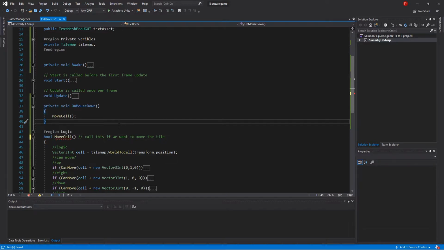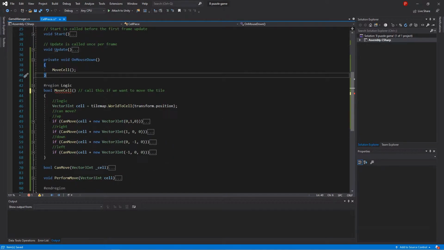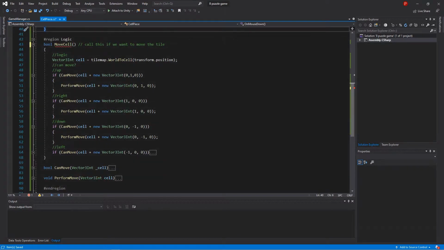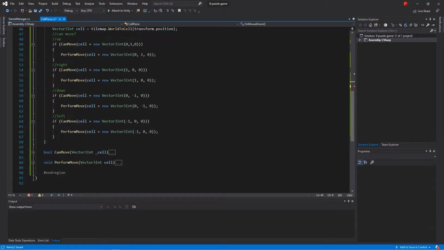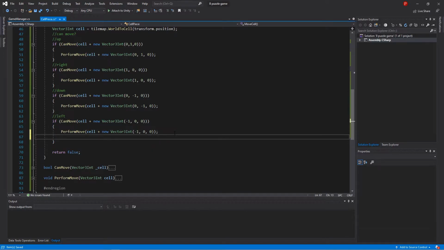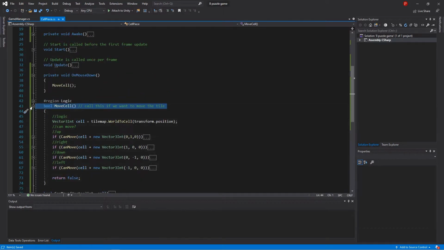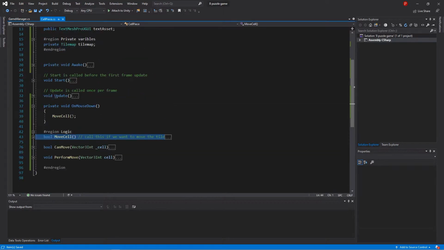If none of this works, right at the bottom, I'm going to say return false. If it performed a move, I'm going to return true.